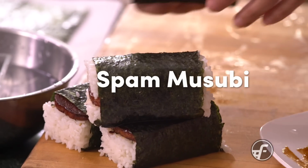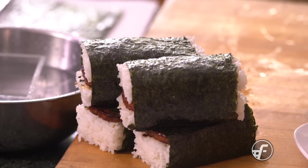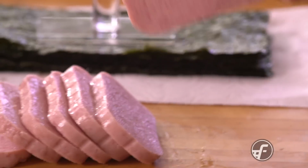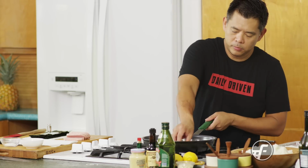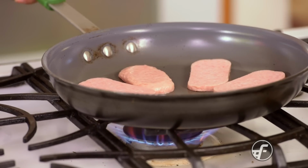Hey everyone, today we're going to be making the island classic Spam Musubi. So for starters, we're going to get a pan nice and hot, and then we're going to go ahead and add our Spam to brown it. Now I'm doing 8 slices out of a can. If you use a slicer, you're going to get 10 slices, and that's good, but I like that little meatiness that 8 slices from a can gets versus the 10.